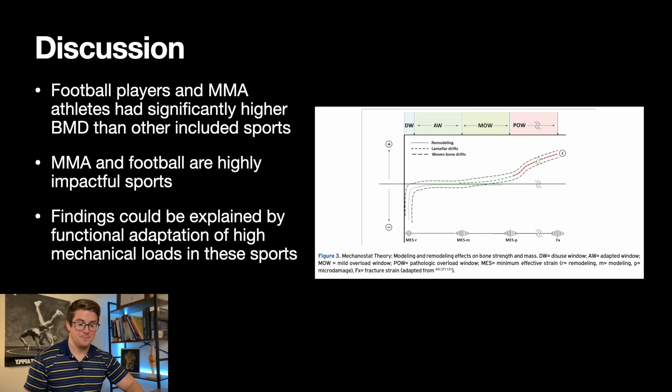So, this would explain, potentially, why football players have the higher, the highest out of the groups, because, and as a former college football player, I can attest to this, we do a lot of resistance training, we do a lot of plyometrics, and we do a lot of power training in the form of ball throws and cleans and sprints, but we also get hit a whole hell of a lot. So, this would make sense in that way. MMA athletes tend to train a little bit more with the repetitive impactful, like if they're sparring, and they're kicking the bag, and they're punching the bags, and if they're grappling, but they tend to not lift weights as much as college football players. And so, I think the college football players just may edge them out a little bit when it comes to the bone mineral density gains that they have with respect to MMA athletes.